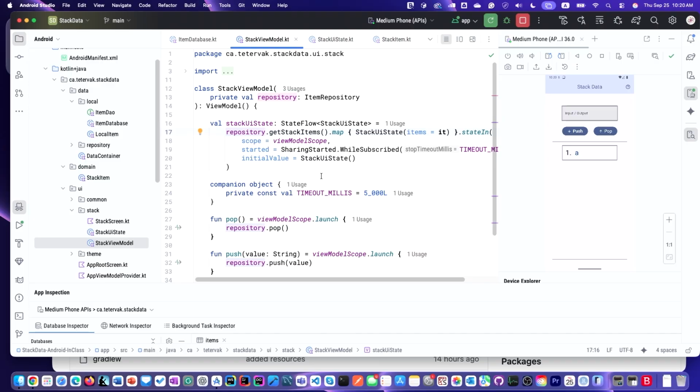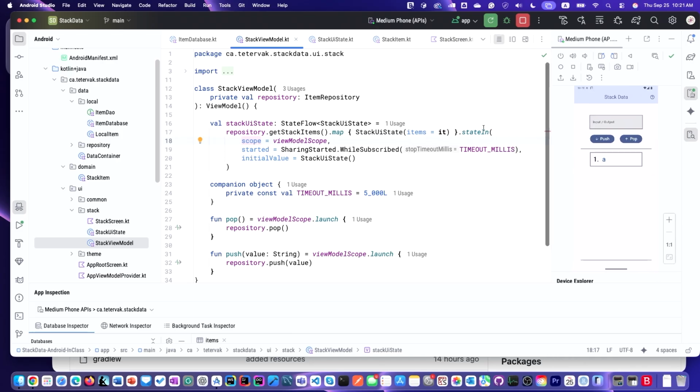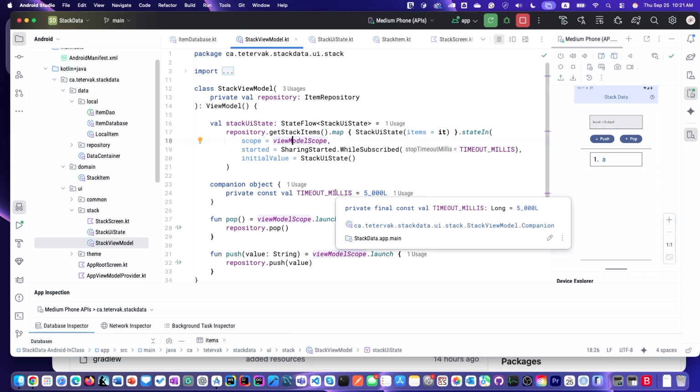So there are dynamic transformations in the reactive sense. Something is pulled from one hand, triggered to insertion into the flow, and we have flow transformations of the data. Now something interesting, scope. This function, state in, is converting flow into state, right? What is view model scope? It is done as an independent task. So these flow transformations, pulling, all this is done in the background.